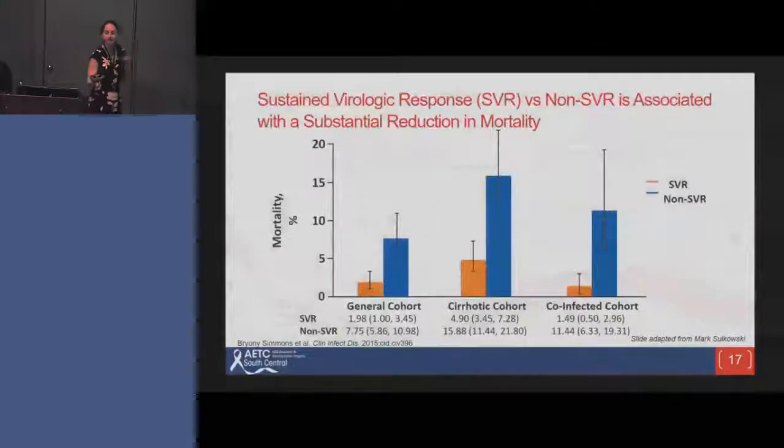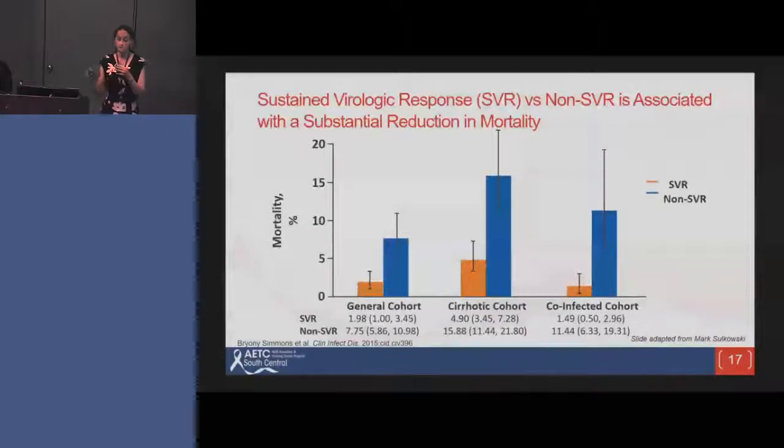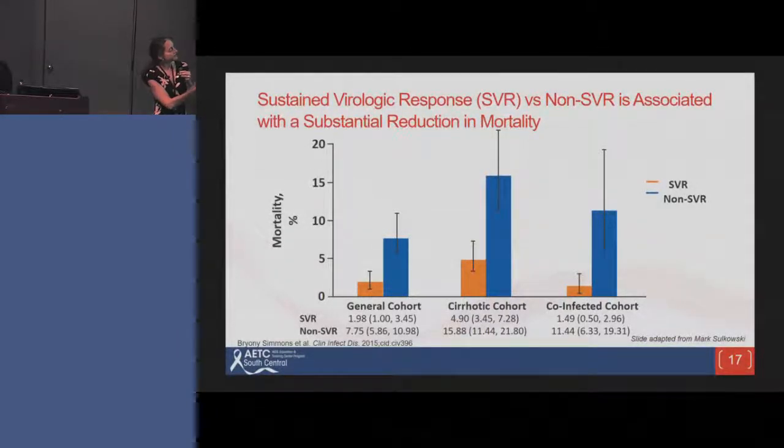So what about treatment? Sustained virologic response is the term that we use, although some people in the hepatitis C field are finally starting to use the word cure. Essentially, sustained virologic response is defined as an undetectable hepatitis C RNA level after treatment. And usually, now the gold standard we typically talk about is the SVR12, which is the sustained virologic response identified 12 weeks after completing treatment.